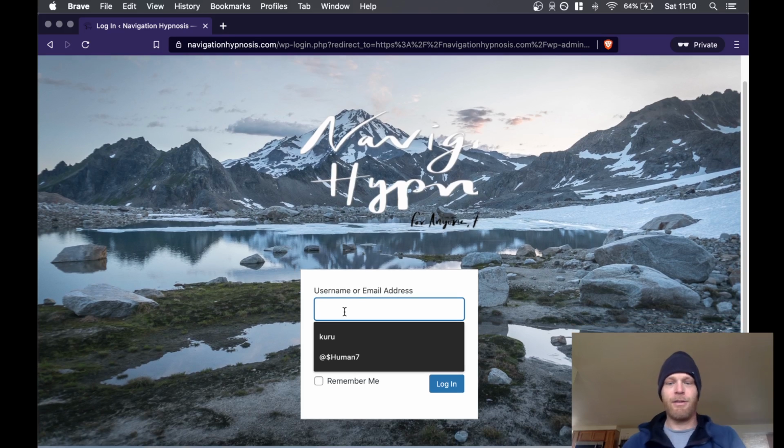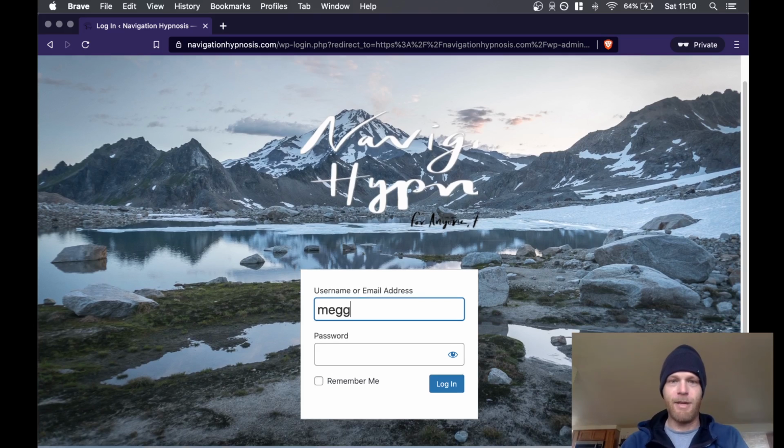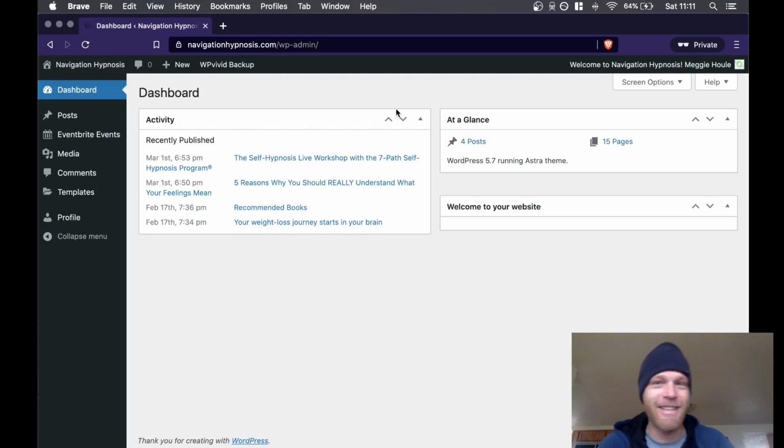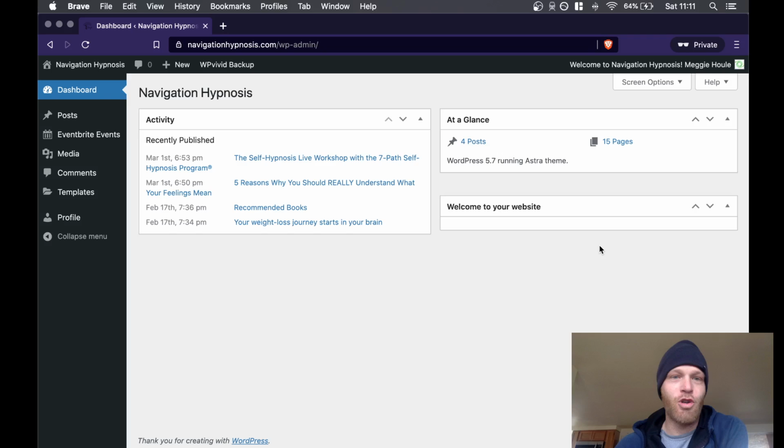All right, you're going to come here. Your name is Maggie, and you're going to use the password I sent you. Sure it works. All right, you're going to log in, and this is your dashboard. This is going to show more and more things as we get into it, and your website gets more complex. But we're going to start at the bare bones and add things as we can so I don't overwhelm you is the concept here, okay?